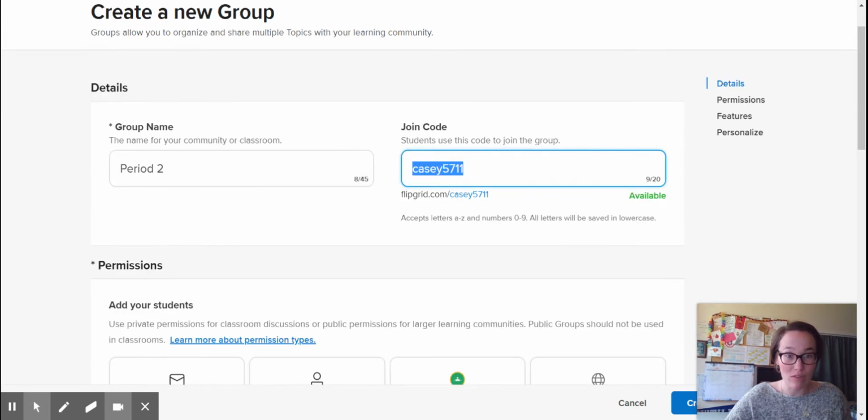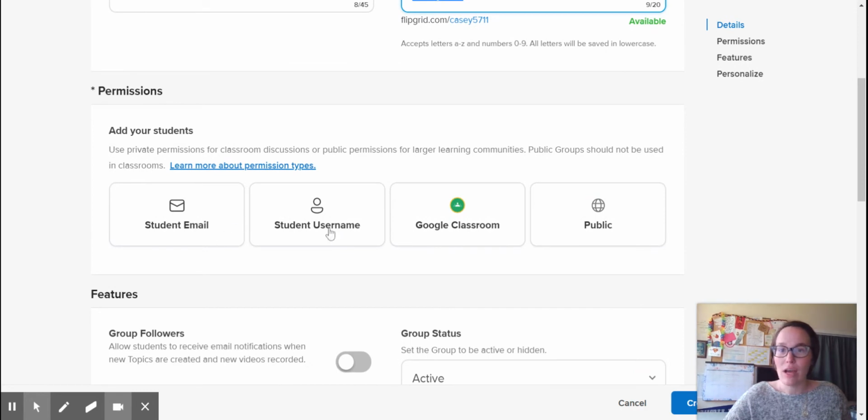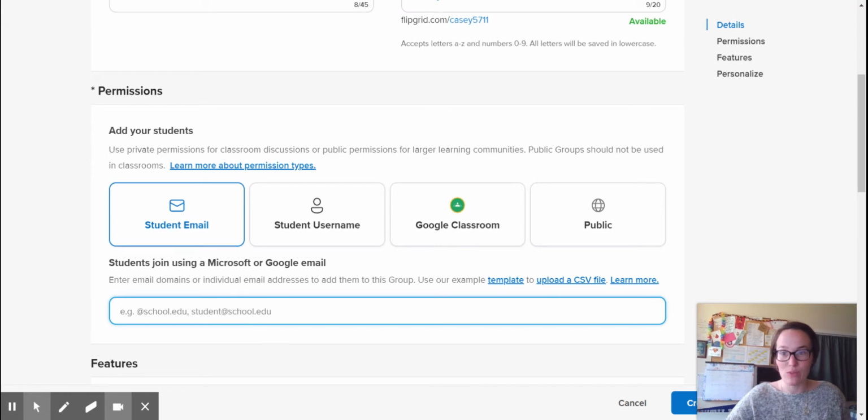So I can give them the join code if I want to, but I can also add my students a couple different ways. So one way to do it is to add by student email. So this is adding the domains for both the teacher and the student so that I can access it and my students can. So I'm going to start with the teacher, bremertonschools.org. And then I'm also going to add the domain for students, which is bsdstudents.org. So if I have both of those things, students and teachers with email addresses that end like that, they will be able to join, and that's it.